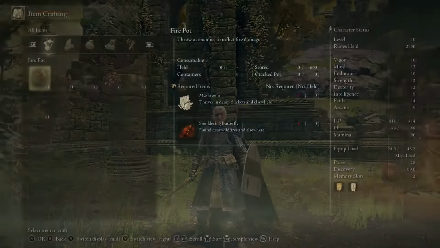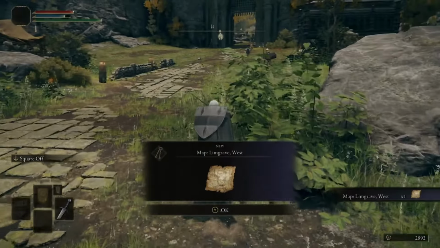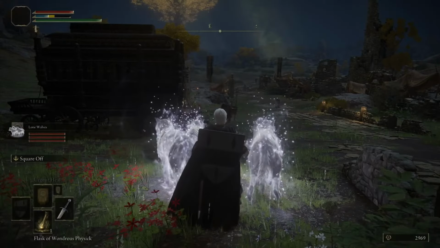This first set of stuff are fundamental items that you absolutely need to get as soon as possible. They enable you to use basic functionality of the game, like crafting and summoning spirit ashes.